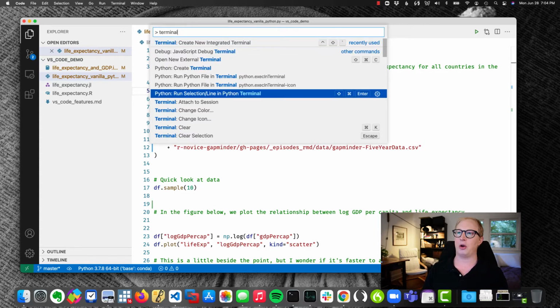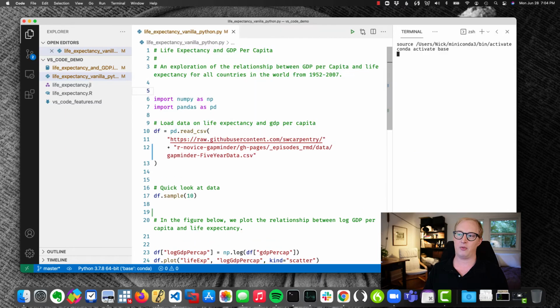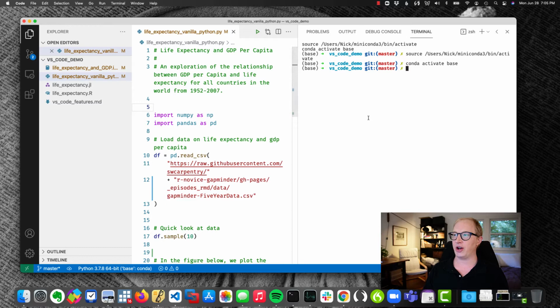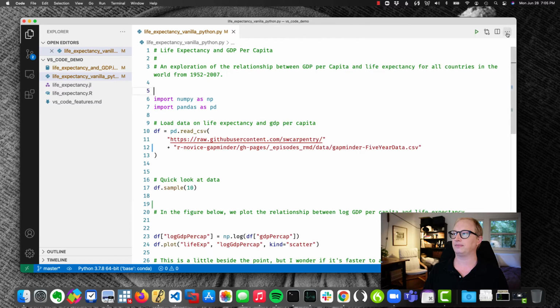So, let's suppose that I want to create a new integrated terminal. I type terminal, it shows me the command that I want. It shows me the keyboard shortcut, which is nice. So now next time I can remember what the relevant commands are, and if I hit return, I can open up a little terminal session over here on the left that gives me the opportunity to look at my files and run a normal bash console over here.